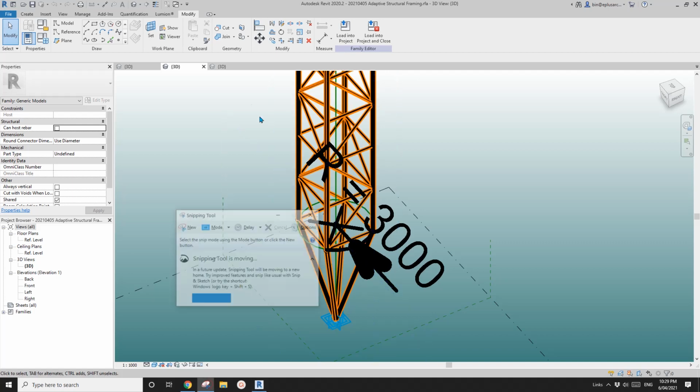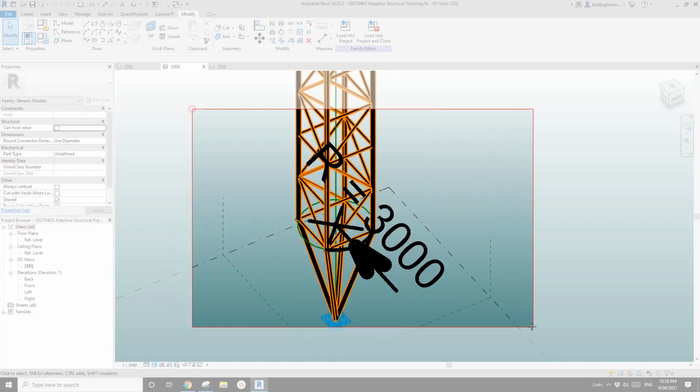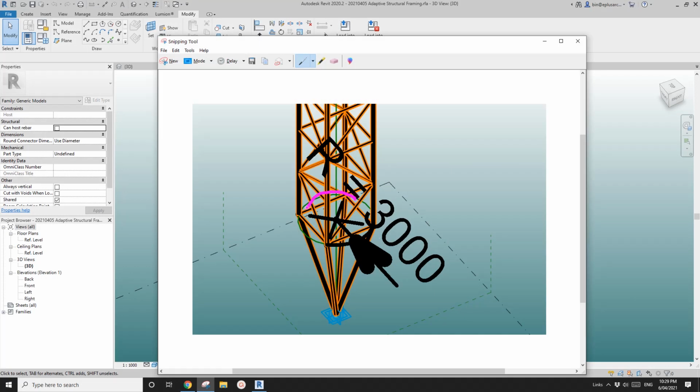If I do a quick screenshot, we used R to get these 4 points, but this is this distance, right? The actual width is this one. So this is R. So width equals square root 2 times R.